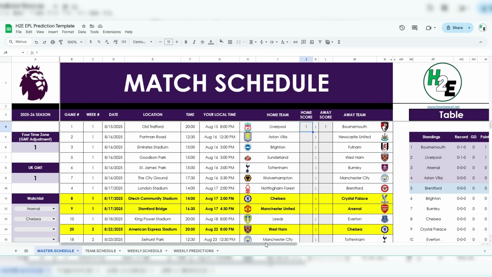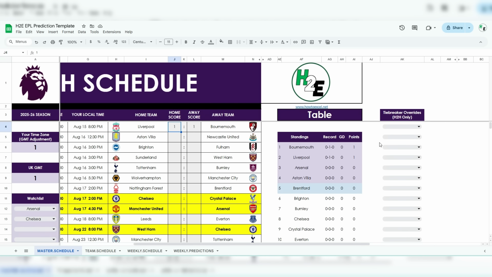In the unlikely event at the end of the year that the standings are so close that you need to go to head-to-head tiebreakers, you can apply a ranking for the head-to-head tiebreakers here. But in all likelihood, the template will probably factor in all the necessary tiebreakers. It factors in goal differential and goals scored. So like I said, in an unlikely scenario where you do need head-to-head, you can make those changes here. Otherwise, the table should calculate correctly based on those standings.